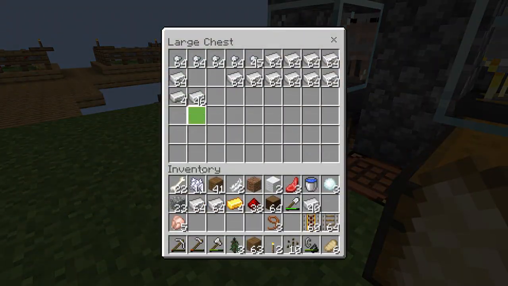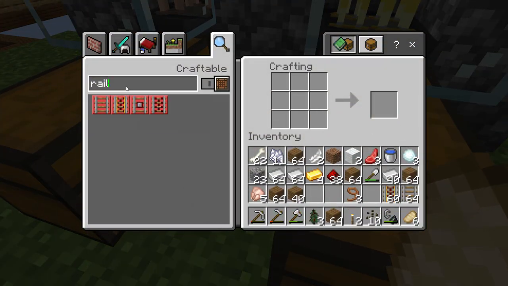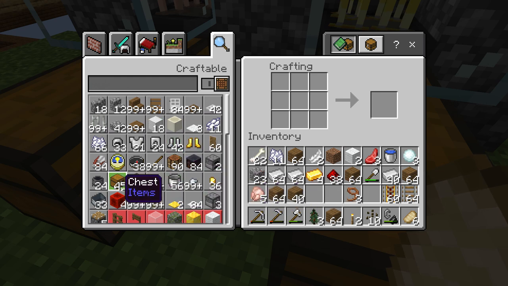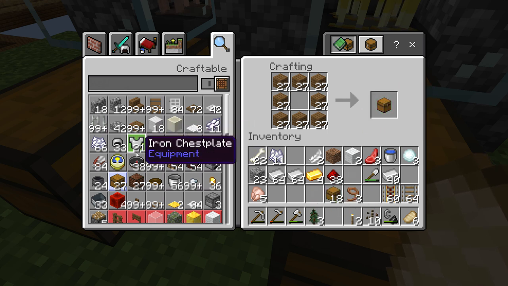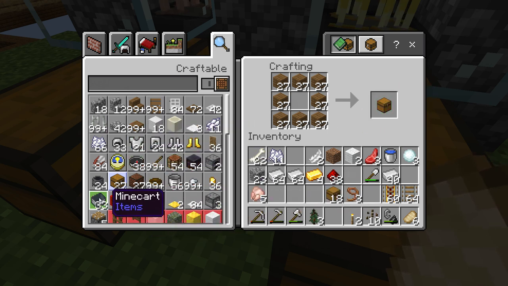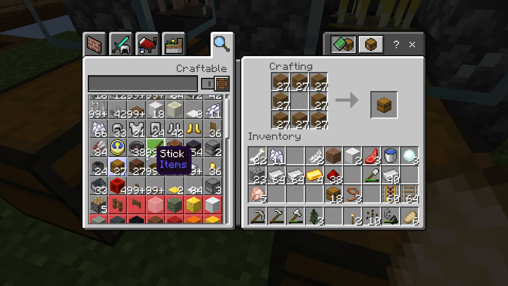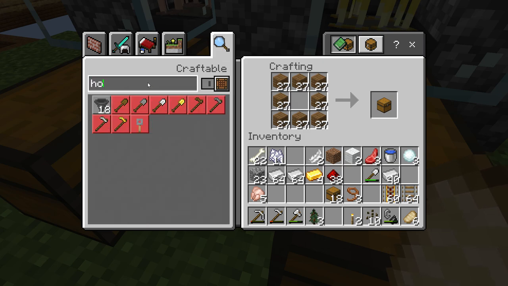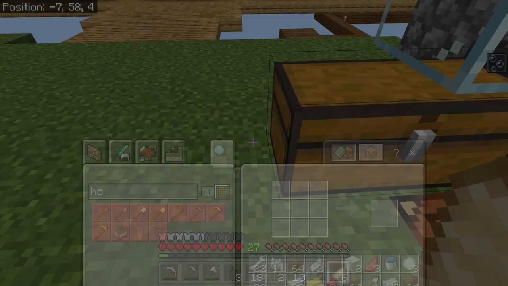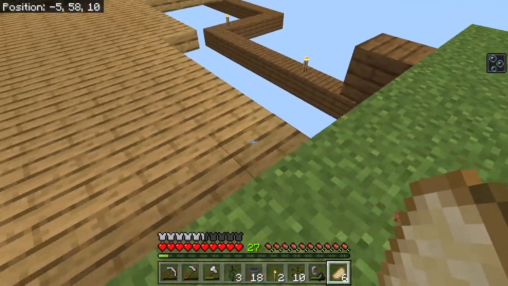Let's grab some more of this. Then we'll go here like this. We'll convert all of that into that. All right, we'll make a bunch of chests. I don't need 45, but let's make like... Let's make 18 for now. Nah, that should be enough. And then I should be able to make hoppers. Okay. Why is it not on my screen? Hopper. There we go. 18 of those. Boom. Okay. So now we have those. All right. We have that.